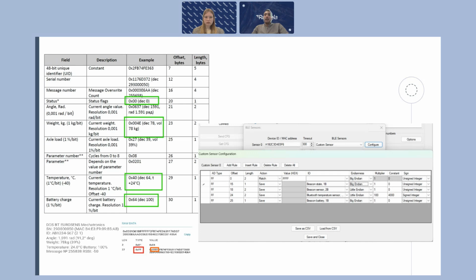So I keep repeating this, but this is the core reason why we developed such a feature, that it makes integration very fast and allows you as a user to be basically able to work with any Bluetooth sensor that you basically have locally. So you have more flexibility on pricing, also on the solution that you need to use. So it makes you able to conquer projects that were not possible before, and to offer your end user solutions that were not possible before. So any Bluetooth sensor you have can now work with our Ruptela device.